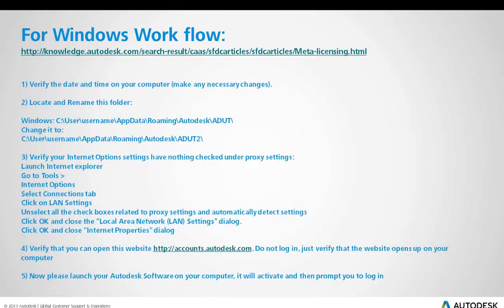Hopefully that'll do it. Another thing is that there's a cookie that gets set, or a certificate that gets installed, when you access the accounts.autodesk.com page. That has to be installed before you are able to sign in. So if for some reason you're getting this message and you've tried all the other steps, make sure you go to accounts.autodesk.com. You don't actually have to even log in there. Just go to that page and it installs the certificate that it will need for the desktop subscription licensing, and test it again at that point.